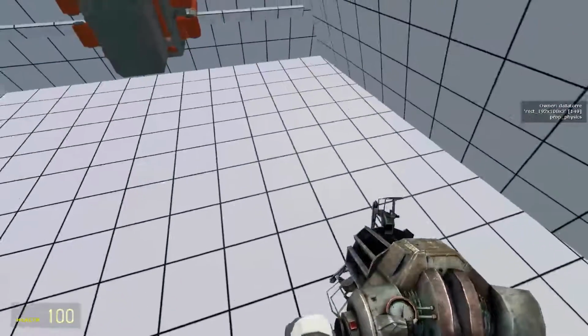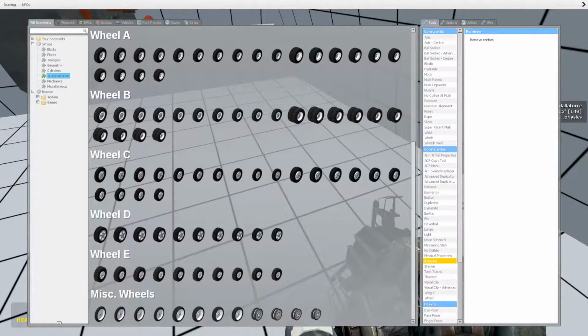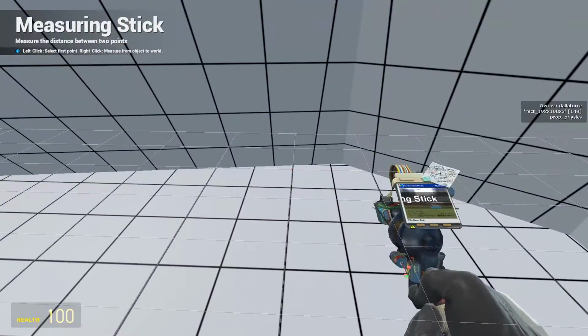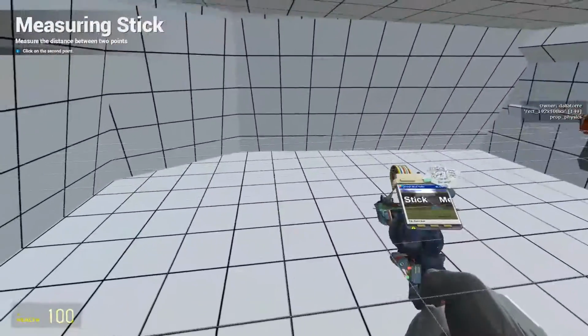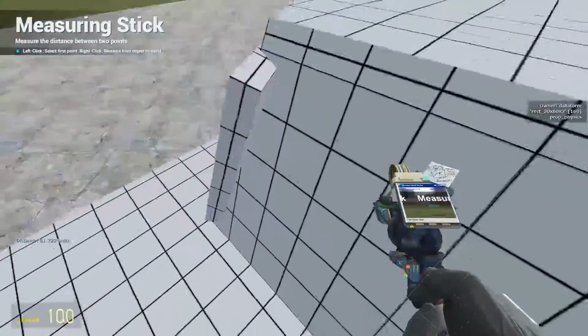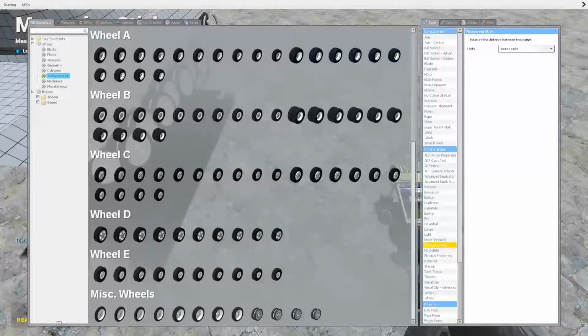What do you do? You need a turret ring. How big is this turret? Let me get some good old measuring stick tool. This is the most underrated tool ever, I think. I use it every time. 81, distance 81. As easy as that.